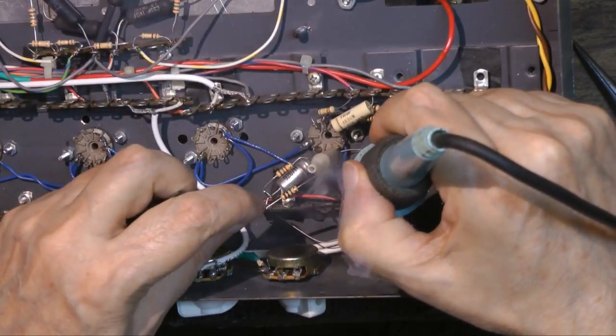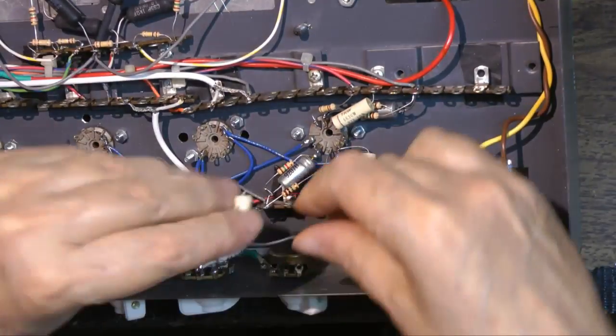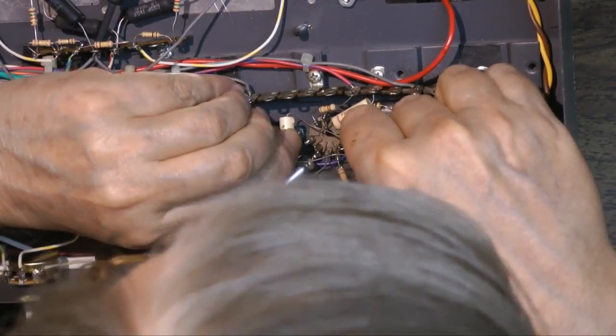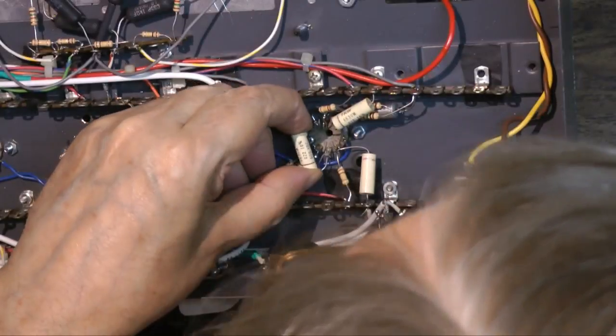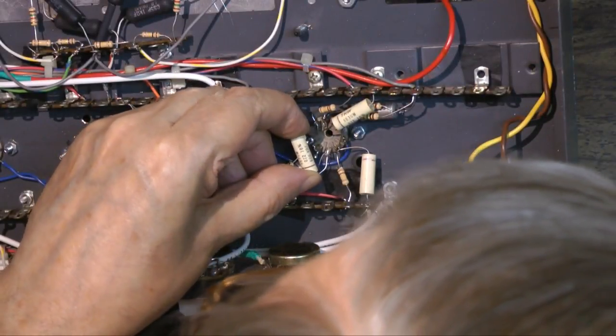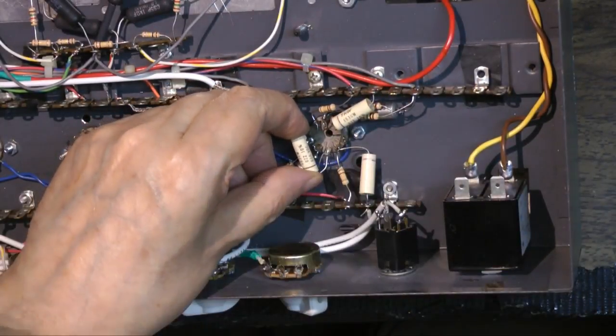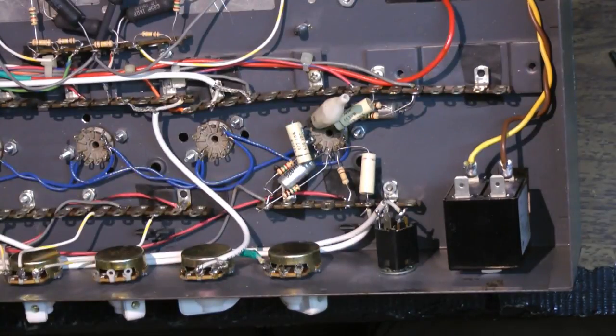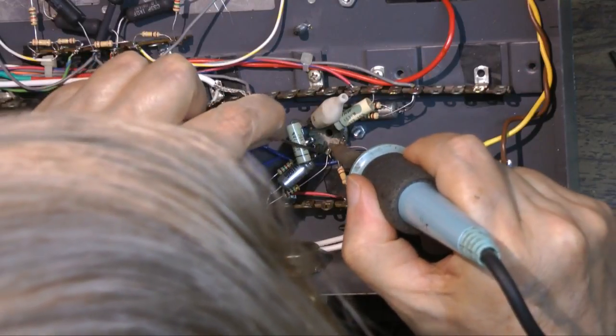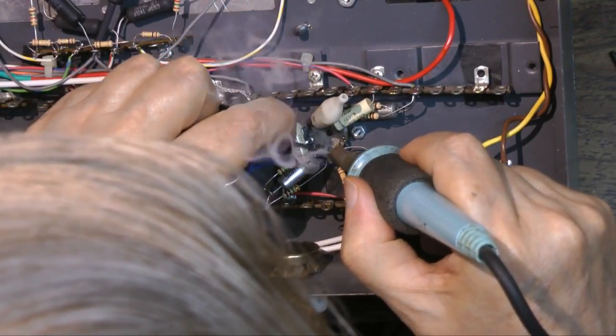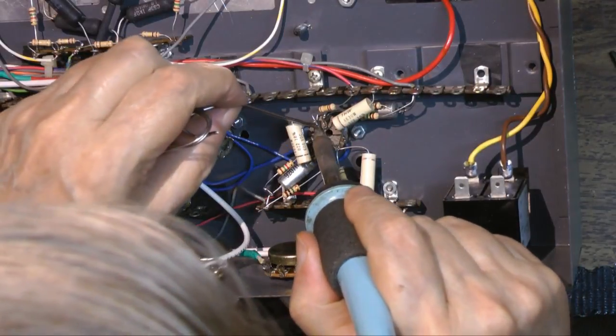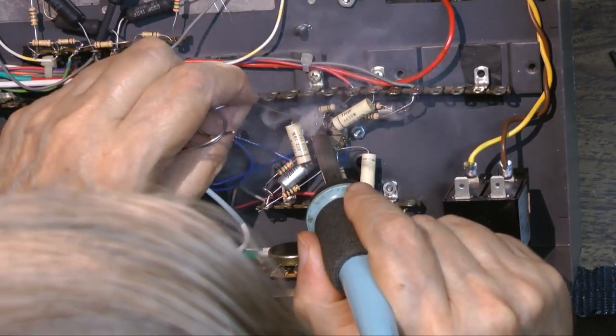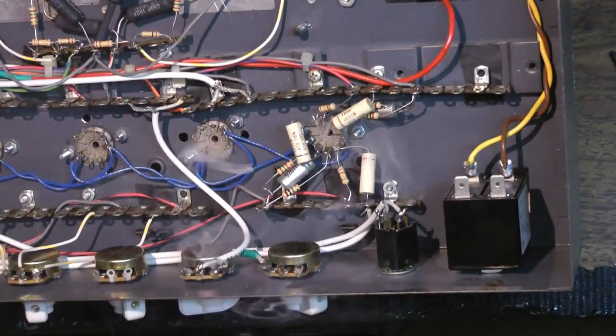When I laid out this amp, I didn't really pay any attention to what was going where. If I was going to build a copy of this amp, I would move that tube function down to the other side and move my preamp input to this side where the input jack is. Not a big deal.